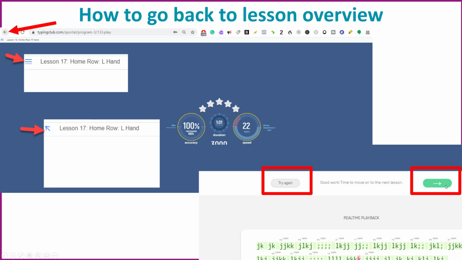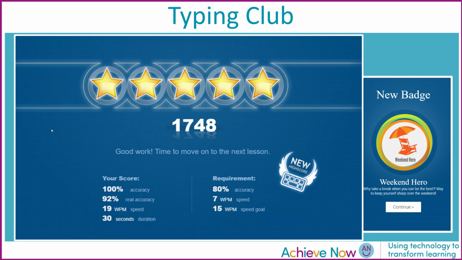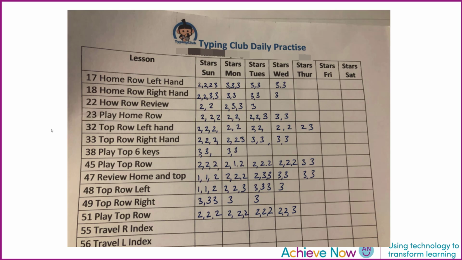In this instance, if you go on to the next lesson, it will take you to lesson 18, which is on the fast track. That's great. But if we just finished lesson 18 and we didn't want to go to 19, we could try again, do the same lesson 18 again, but we don't want to go to 19 because we want to stick with the fast track. We need to come up to the back arrow here, and that gives you this little upward arrow, and you say, yeah, we'll get out, and you go back to the lesson overview. So that's what we're aiming for, 5 stars, but I don't expect students to get 5 stars straight away.